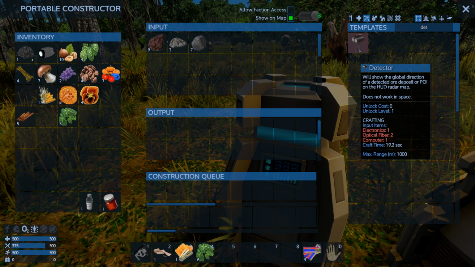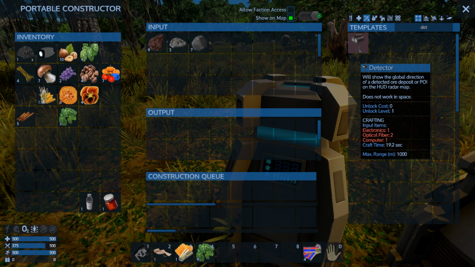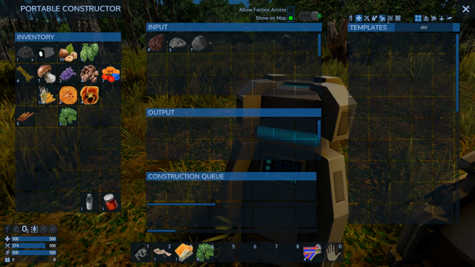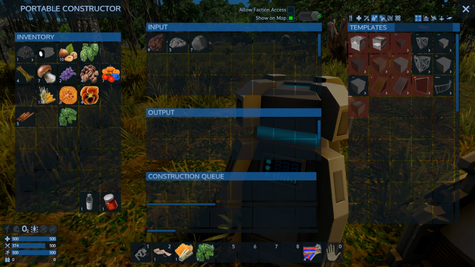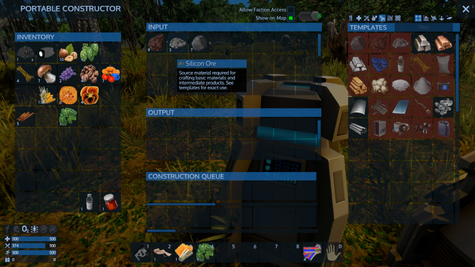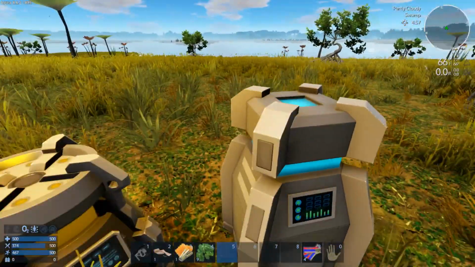What do I need? I need some... That's weird. Hold on. Is it not crafting through anymore? Do I have to actually make these first? Oh, I can't make silicon. I need more silicon. That's it. So I better grab these.